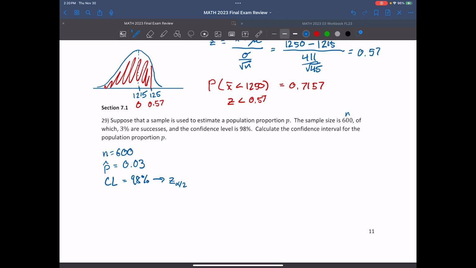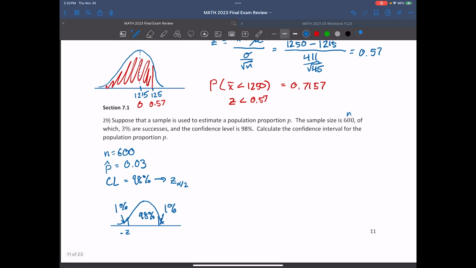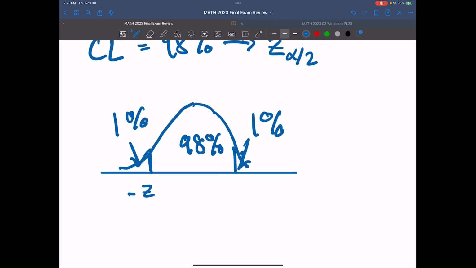If we have a 98% confidence level, let's just reason through this. If you've done it a couple of times, you can probably go through this naturally. That means 98% is in the middle, so on each side, the alpha over 2, we have 1%. Zooming in, this vertical bar is negative z sub alpha over 2. If I find 0.01 in the table, that gives me this area, and that will give me the negative of the z sub alpha over 2.